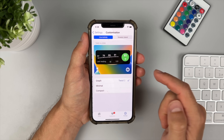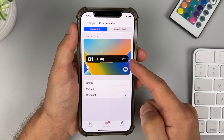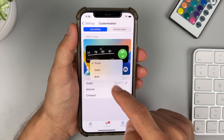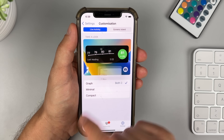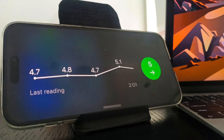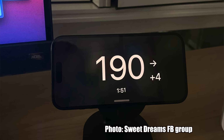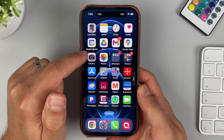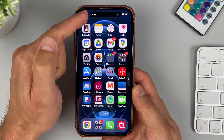You can choose from three display options with Sweet Dreams: Minimal, Compact, and Graph — which is my favorite, because it shows not only my current blood sugar value but also a minimalist graph with the five latest readings and the time since the last reading was taken. Pretty much everything you need is shown in a simple, minimalist and effective way. I think Freestyle Libre and Dexcom could really learn from this app, because their interfaces are not as user-friendly — Freestyle Libre is not even close. The live activity feature is also great at night, since I no longer have to stare at a glaring screen just to check my blood sugar. It's improved the quality of my sleep. Plus, when using your phone during the day, the real-time value and arrow show up in the Dynamic Island.